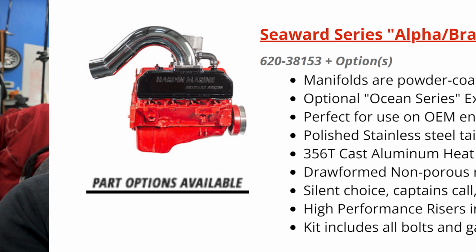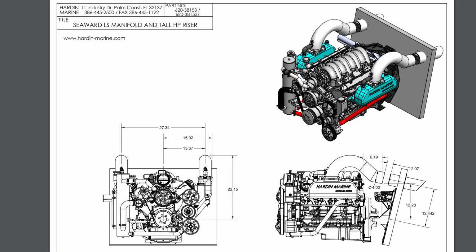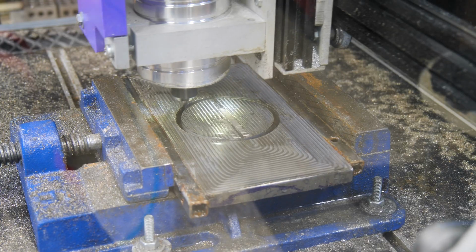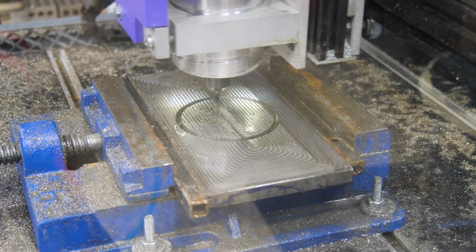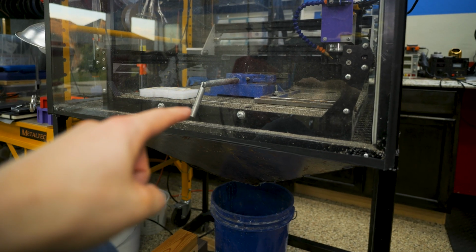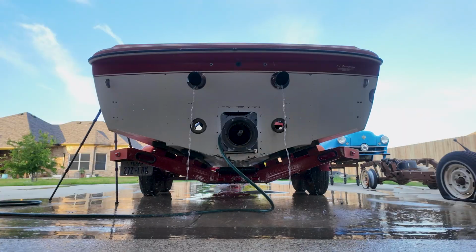So here's what I learned on this one. I know now why all those exhausts are $3,000, $4,000, $5,000, because there's a lot of work that goes into it. I also learned that stainless steel is just a bit too much for the old cheapo home CNC router. You know, that's why people buy actual CNC machines. Totally understand that now.